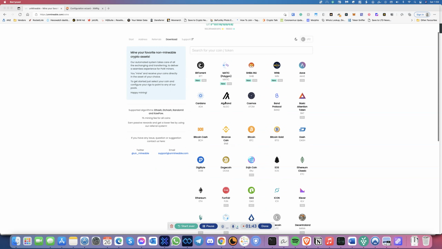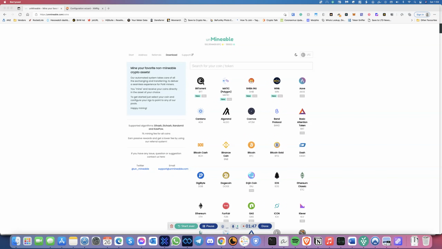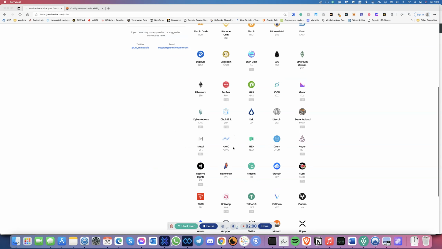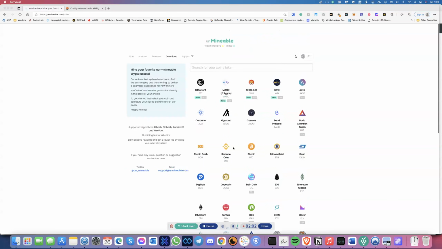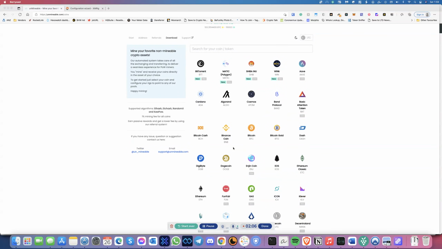So you might have, let's say, Shiba Inu or Dogecoin or Bitcoin Cash, the BAT token, Cosmos, or whatever have you. There's a whole bunch of them that they support. So whatever you wish to have, you just choose it, and that's it, and I'll show you the steps of how to do this.